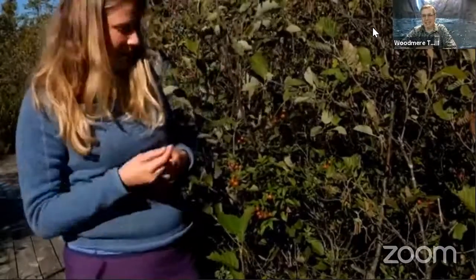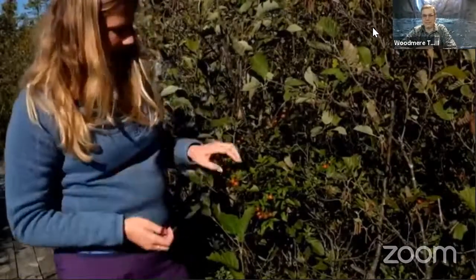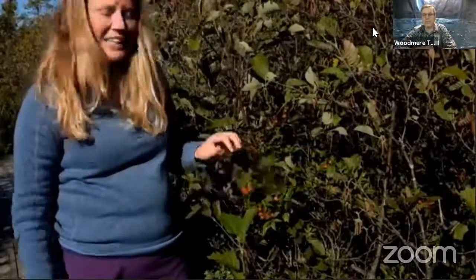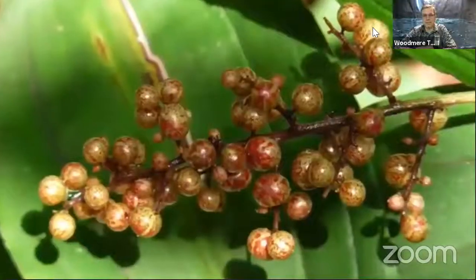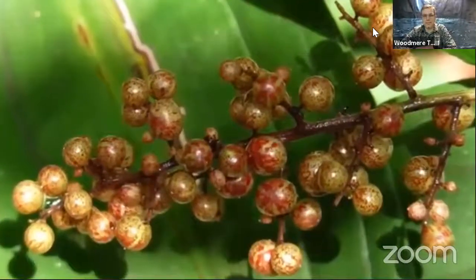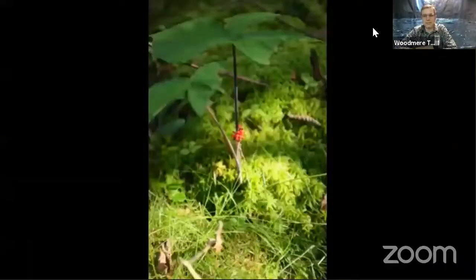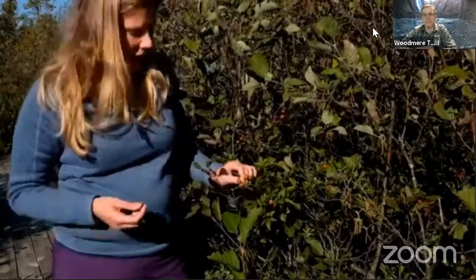The best part is that the seeds are then deposited in a pile of perfect fertilizer for germination, so the animals get a meal from the fruits and the plant gets great seed dispersal — a great example of mutualism. Right now we're looking at rose hips of the swamp rose, but lots of fruit is ripening: false Solomon's seal, dogwood berries, Jack in the pulpits. Animals that eat these include fruit-eating birds like waxwings and certain thrushes, but also deer, bears, turkeys, and grouse.